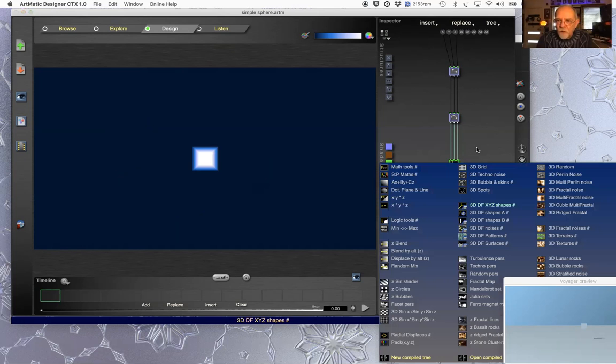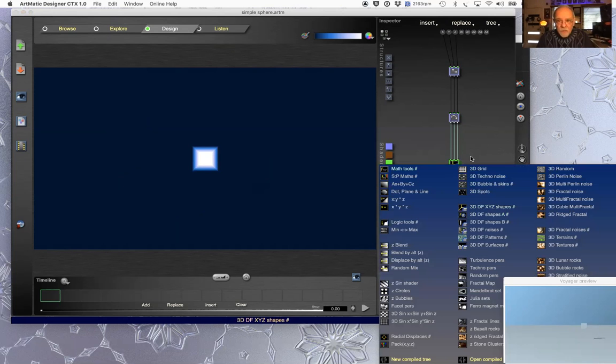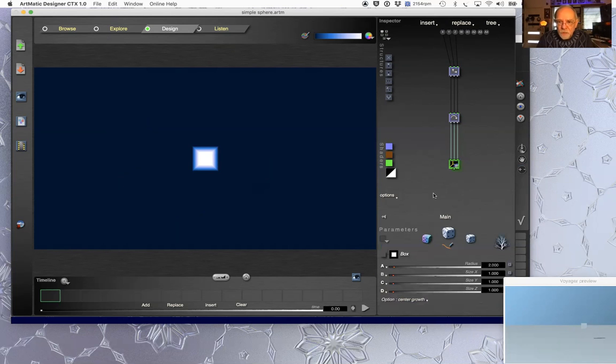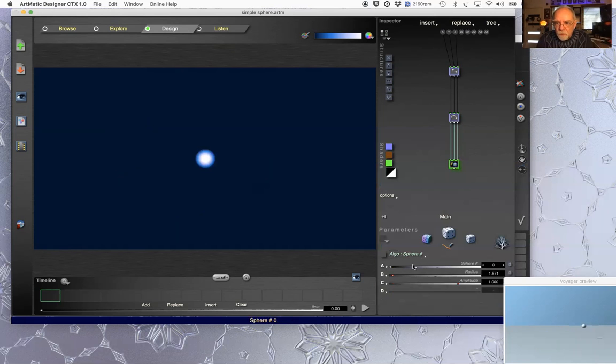But you will find that it's better in most cases to use this top one here, because one of the things you'll find yourself wanting to do frequently with objects is to change their size. And if you are in the other ones, you find it's a little bit more difficult. Let me show you. So you can change the radius of the sphere here, but you can't really change much else.